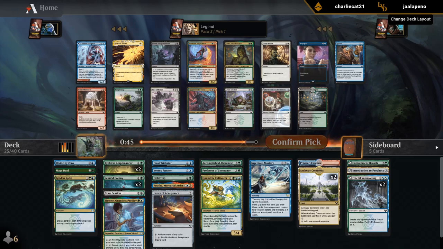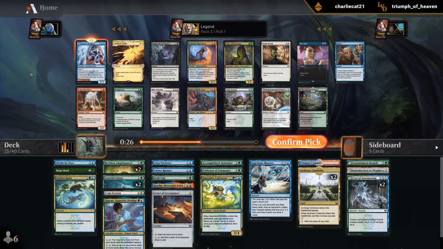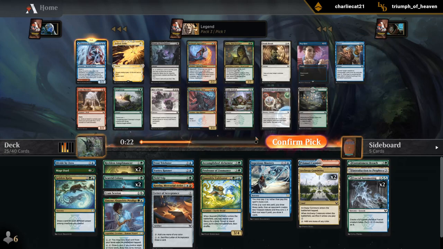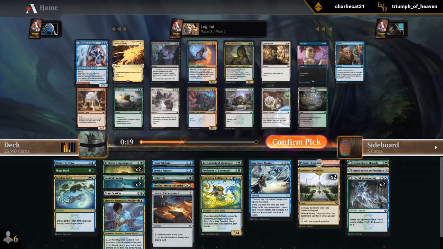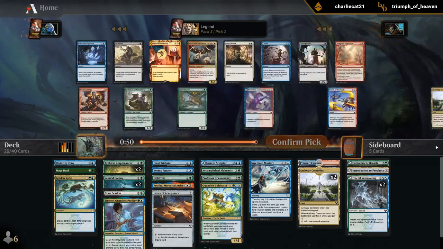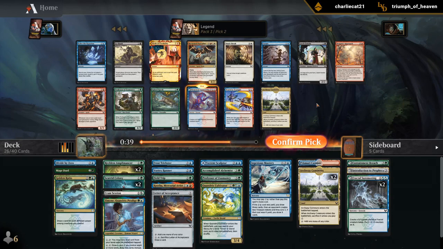And kick things off with, I guess, a Torrent Sculptor. Shouldn't be too difficult to pick up a couple counters. Otherwise, we're looking at another Cram Session or Environmental Sciences. I'll take the rare. Get an Elemental Summoning now. Sure.